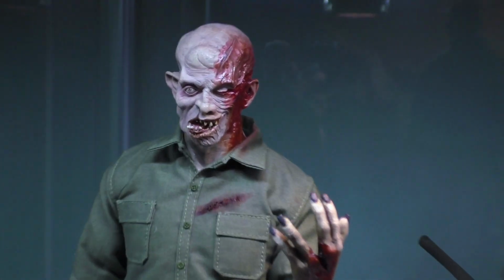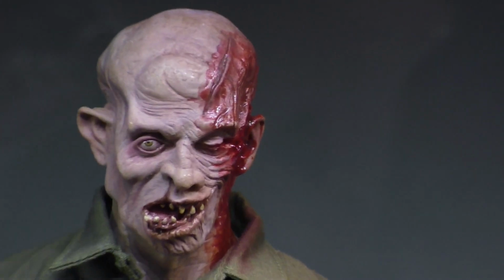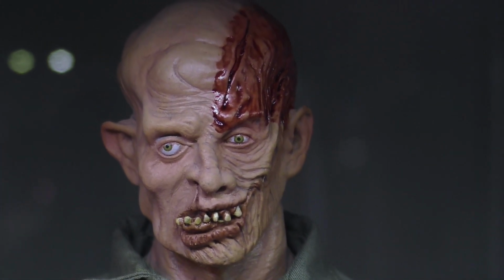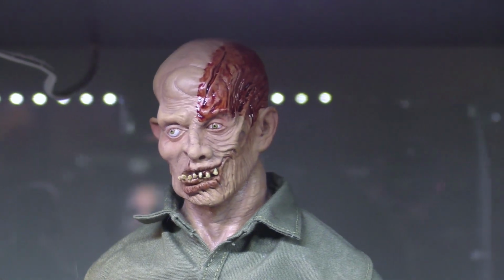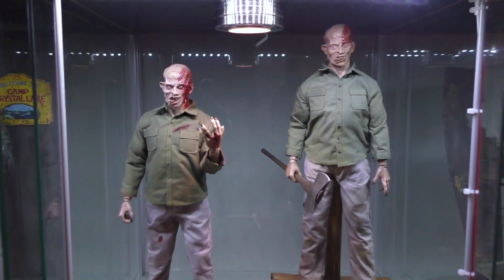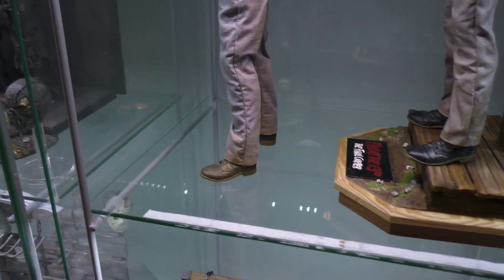Right, so again, this is how we're looking here, straight on with the Battle Damage. Again, phenomenal paint apps on the Battle Damage head. And this is what we're looking at on the original. Again, still amazing. I like them both. Both are really good in my opinion. Alright, and let's take a step back and take a look at some angles. Okay guys, so again, here we go.